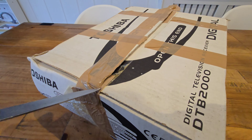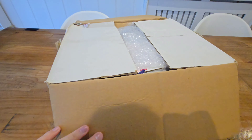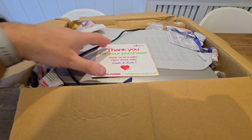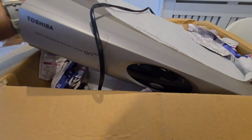Let me try not to cut myself with this knife. Let's see what we've got. So here's something I never told you — I paid £50 for this. It was a Buy It Now on eBay. It's a lot of money for something that doesn't work, but you watch this channel, you know me — I've got to complete the collection of OnDigital boxes. Anyway, let's see what we've got inside.